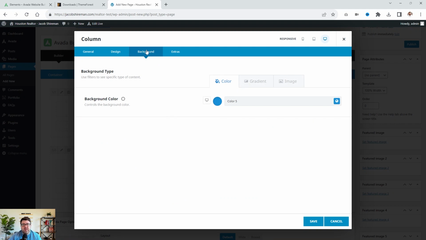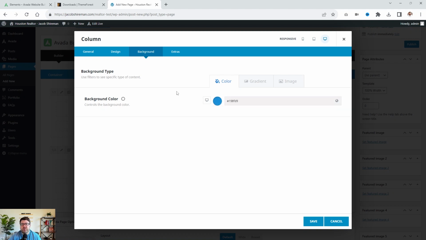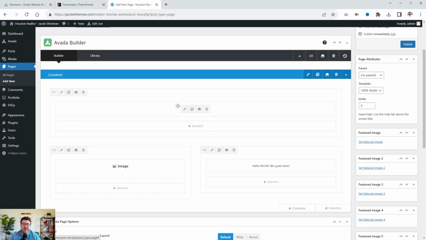So like background. So maybe this is going to be maybe my banner. I can make a banner. I can do a gradient. I can do an image. I can come in here and add a background image. And then once you add that image, you could do an overlay and then come in here and do this a little more transparent. So there's so much you can do with that, but just start clicking around, read everything, and you'll eventually get the hang of it because it's just about editing the things the way you want them.